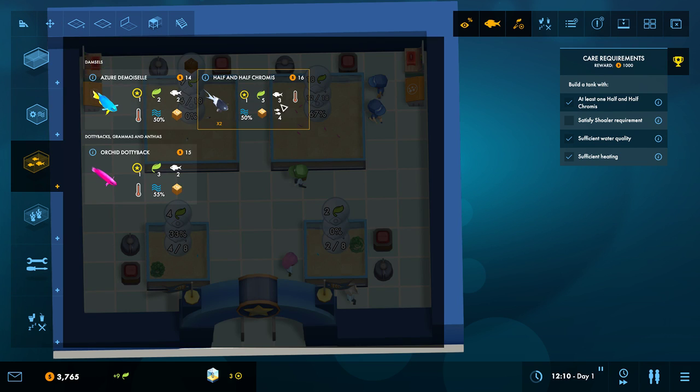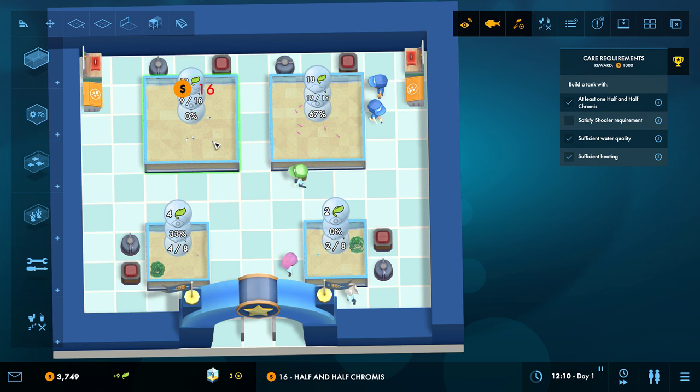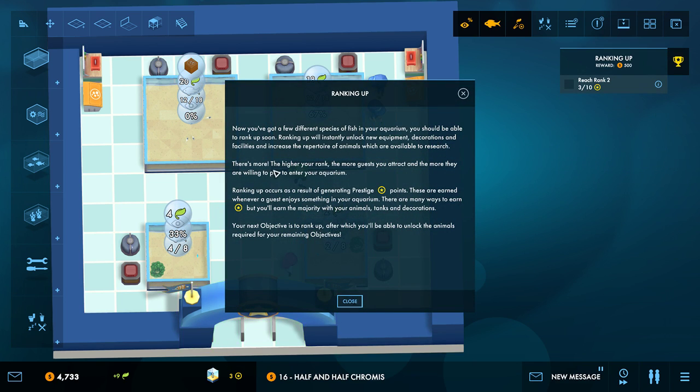So, back to what we had in here. There's our shoaler requirement. We ranked up. Now you got a few different species of fish in your aquarium. You should be able to rank up soon. Ranking up will instantly unlock new equipment, decorations, blah, blah, blah. The higher your rank, the more the guests will attract and more willing to pay your aquarium. Ranking up occurs as a result of generating prestige points. These are earned whenever a guest enjoys something in your aquarium. There are many ways to earn prestige points, but you'll earn the majority with your animals, tanks, and decorations.